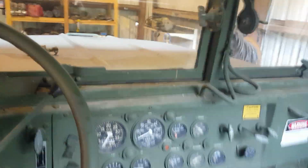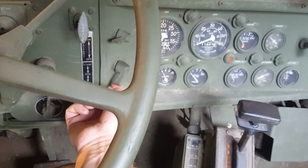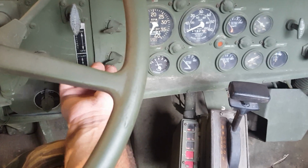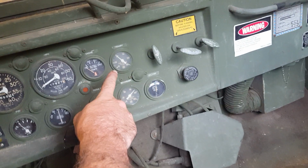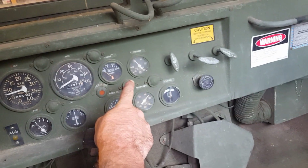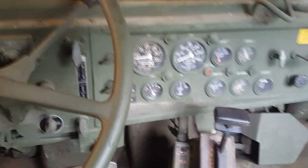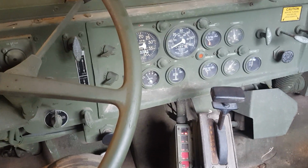So let's turn you around here. Let's start up the truck. Of course, to start an M939A2 truck, master power on, ignition on, wait for the clicks. That's the ABS self-testing. Crank the truck. Now I'm going to turn the park brake off, and as soon as my primary air hits 60, that buzz should go off. It's really annoying. Okay, there it is, it's off. Now hopefully you can hear me over the running truck. I know it's annoying, but I have to have the truck running.